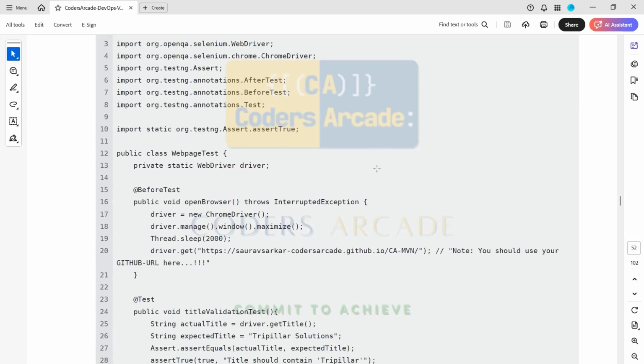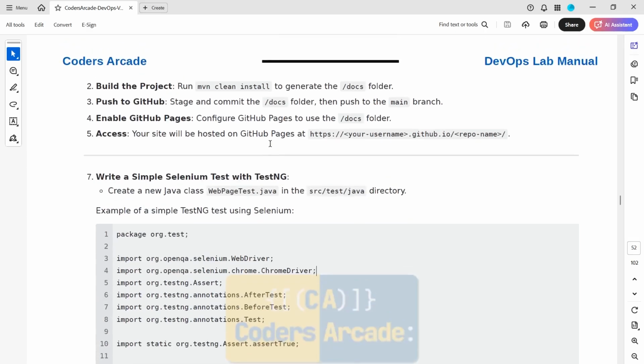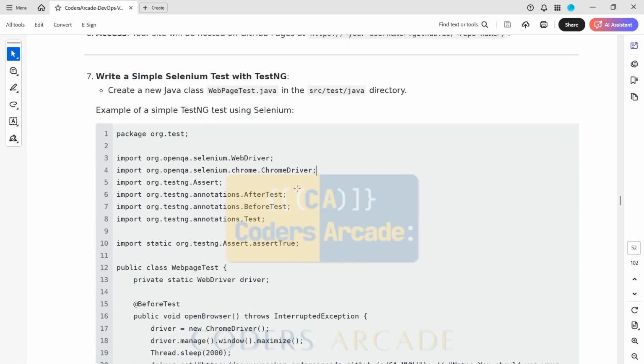Okay. So what I'll do, I'll go to my test that I have written and see the package name. It should be proper. Okay. Package name is org.test. If you want to write anything else, that should be your target and that is how it should be written. Okay. So I already have that. So I'll copy my class.